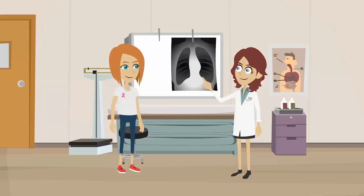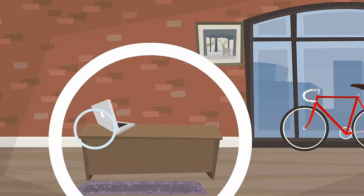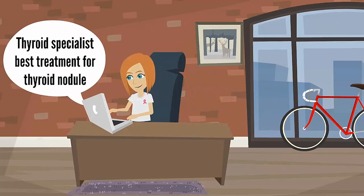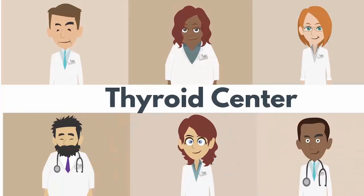The first step will be to see your physician who will start the process of working up this nodule. Luckily the workup is quite straightforward. Your primary care physician will often know who to refer you to in your community. It is important to be seen by a thyroid specialist such as an endocrinologist or surgeon with training in thyroid diseases. If you need to find your own doctor, there is no rush — take time to find someone experienced with thyroid disease who is part of a knowledgeable team.